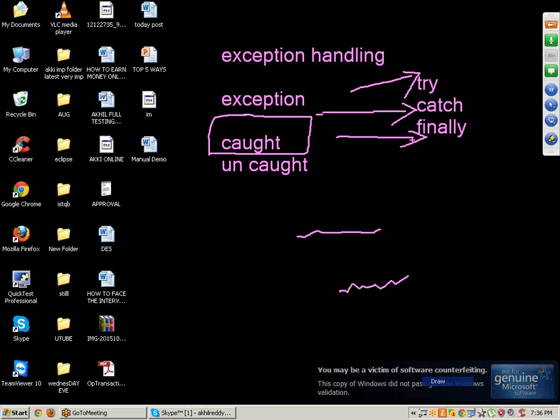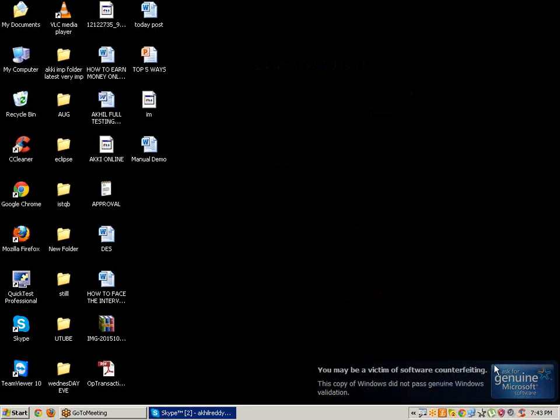Yes, this is one of the drawbacks of try and catch. If you have doubt on only a particular block of statements, we can easily apply try and catch. If you have doubt on multiple blocks, we can't apply try and catch, because for 30 blocks I need to write try 30 times and catch 30 times. That's the reason nobody uses it nowadays. Instead of try and catch, we will use throws. In entire Java, in entire Selenium, we will always use only throws.